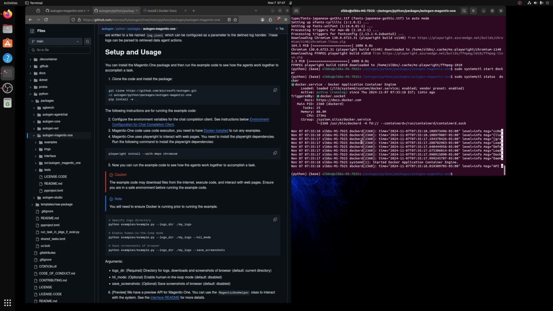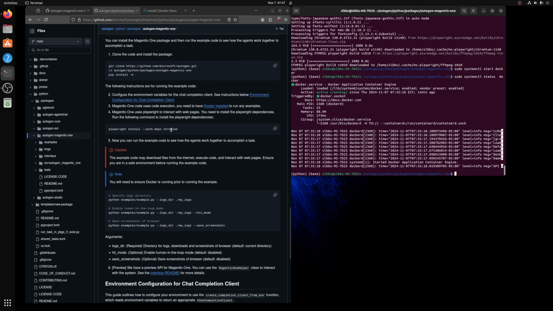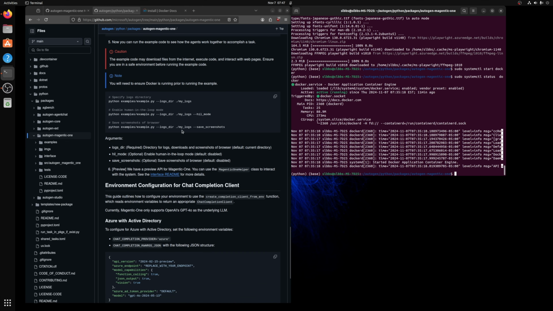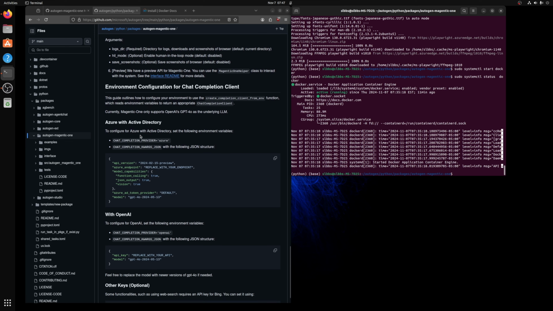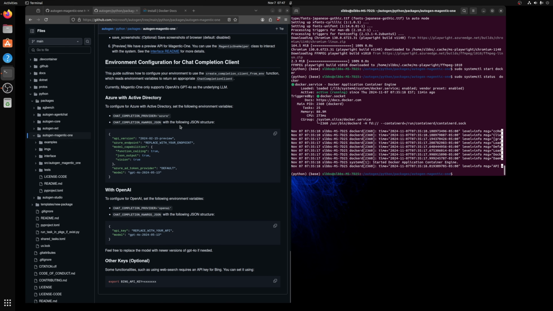All right. Now that that is all done and we have installed Playwright, our next thing to do is going to be to configure our environment variables. Now, I don't want to share my API key, but I do want to show you just kind of what this is going to look like. So I will go ahead and just do that now.